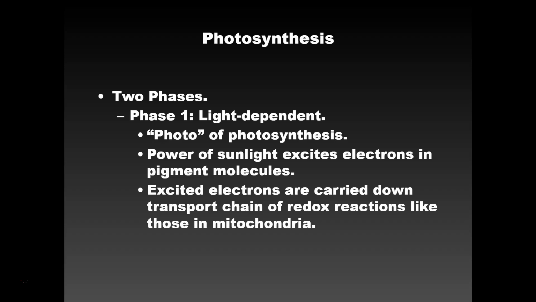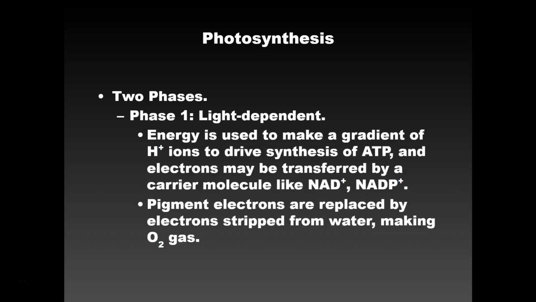Where do the sugars come from that we're using to drive cellular respiration? But let's take a step back. We're not talking about cellular respiration right now. So phase one is these light-dependent reactions. They need light. They need the energy from sunlight in order to excite an electron. So that's kind of the first point of this, is getting an electron excited.